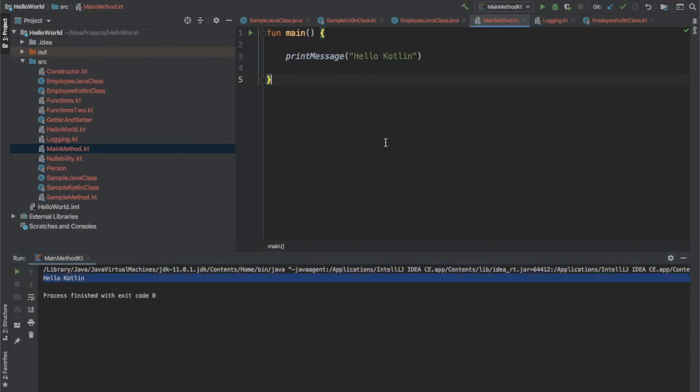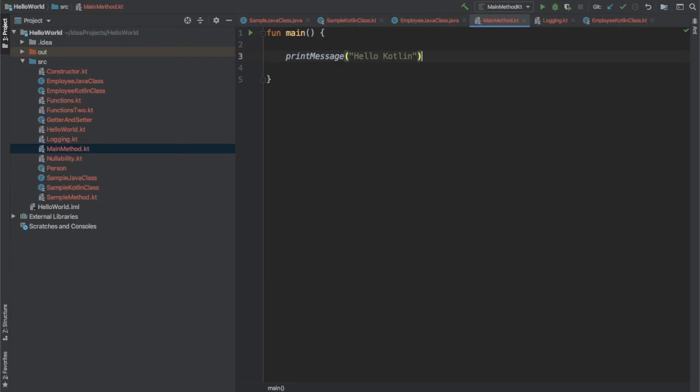So the greatest advantage is that it acts as a global function, and it need not have a class to hold it, and it creates a lot of flexibility while creating new functions. So today we have learned about top level functions in Kotlin. In the next chapter, we will learn about local functions in Kotlin. I really hope you were able to learn something about top level functions in Kotlin.